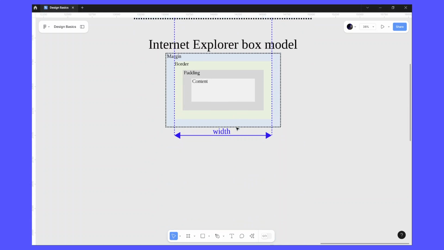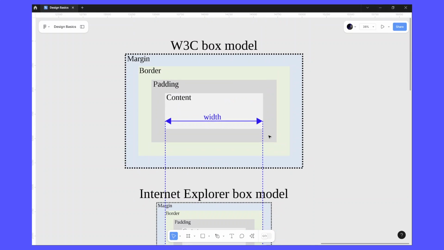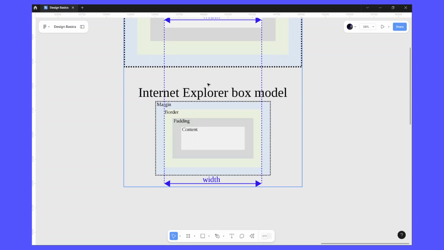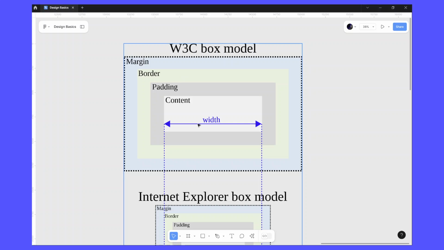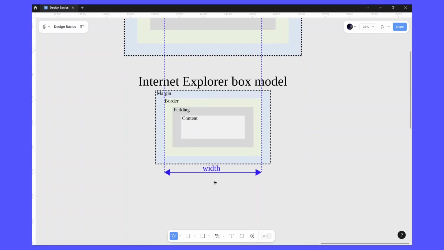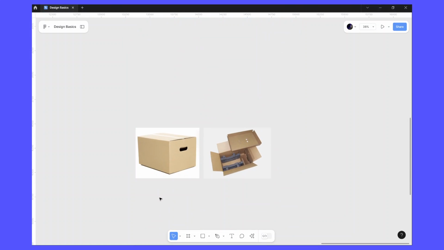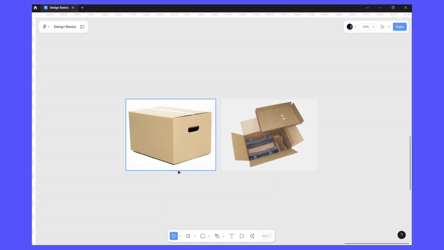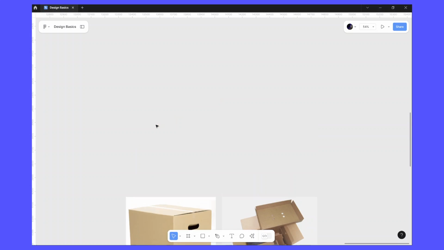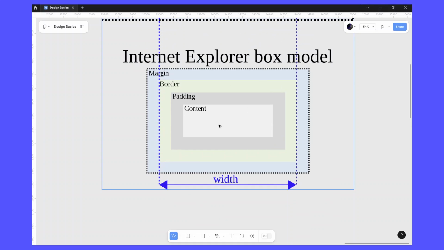Now, after this contention about what is the right model, we still use the standard at the top, which is the W3C World Wide Web Consortium standard. But there was some contention because if you really think about a real box, many people were saying we never talk about the width of a box as the width of the content inside it, right? We really mean the width of the box, the outside layer. We consider the padding inside, we consider the content inside, and we include all of that when we say the width of the box. So this model that Internet Explorer had made more sense.